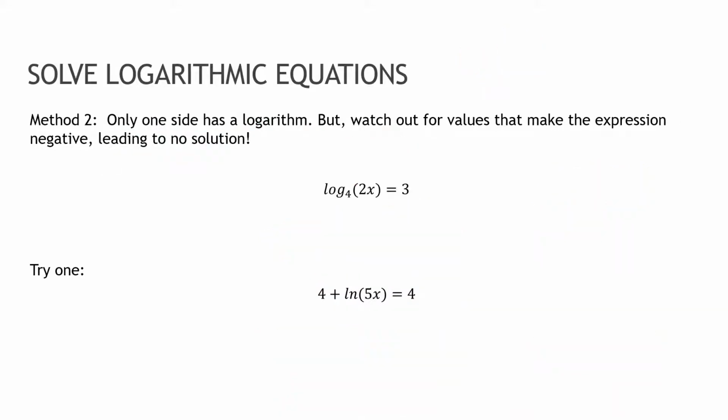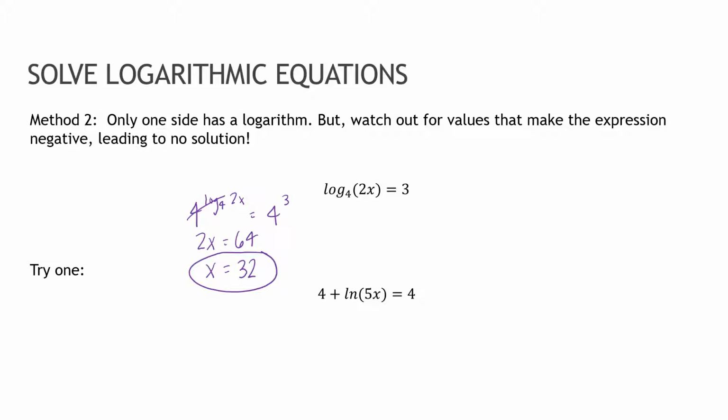Method 2 actually I think is easier than method 1, because again I can do it 2 ways and I'll show you both ways. The first way is just like I did the last one: 4 to the log base 4 of 2x equals 4 to the third. So I'm still exponentiating each side. And when I do that, I get 2x equals 4 to the third, which is 64. Divide by 2, I get x equals, whoops, not 8, I was taking the square root, x equals 32. So that one was pretty painless.